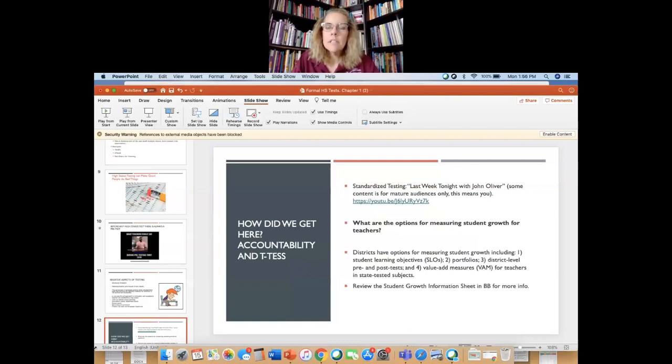I can ask more detailed assessments, like writing a paper, or being able to sit next to me and discuss what they know about frogs. You know how hard it is to sit next to somebody and just discuss something you've learned? It's the highest form of learning, is teaching or sharing with another person. So think about some other options for measuring student growth other than a test, like a spelling test. What would you do? And just so that you know, districts do have options for measuring student growth. They just place too much emphasis on the high stakes one, our STAR test. They can use things like portfolios, student SLOs, or student learning objectives.